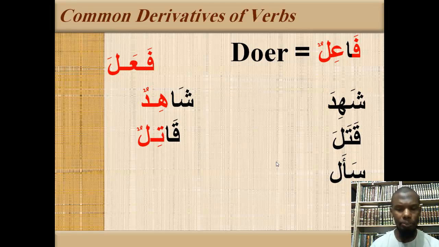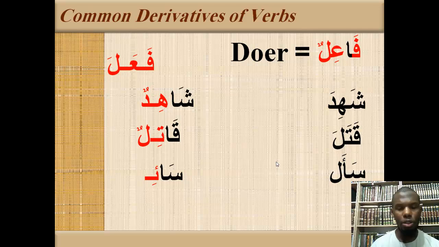So sa'ala, we want to put this verb on wazn fa'il. So we're going to take the fa'ul fi'l, which is that sin, and we're going to follow that with an alif, as we've done with all the other ones. We're going to take the ainul fi'l, which here happens to be a hamza, and we're going to put a kesra with that.